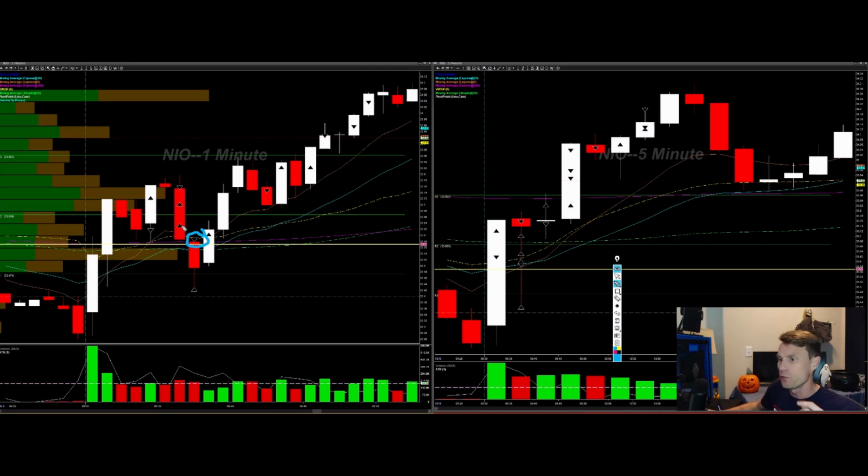Once it fell through the VWAP, that was right around the 33.58 level, I had my stop loss, and the stop loss actually moved up to around this level, so it was still fairly high. I had to move from 33.59 all the way back down to the previous day's close, which is this white dotted line. That was my target, and that was a nice, right around a 19-cent move.